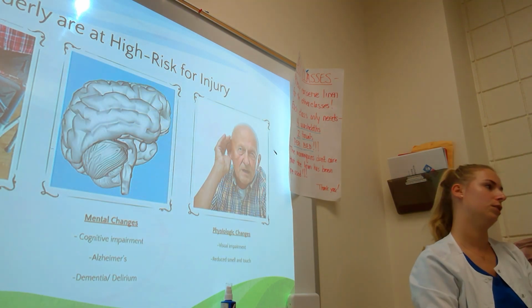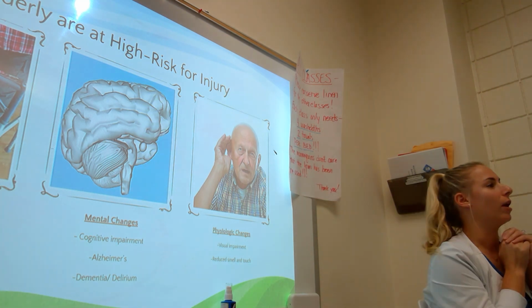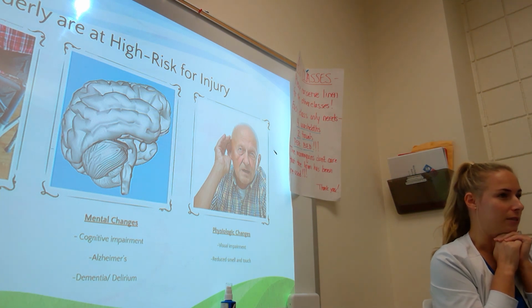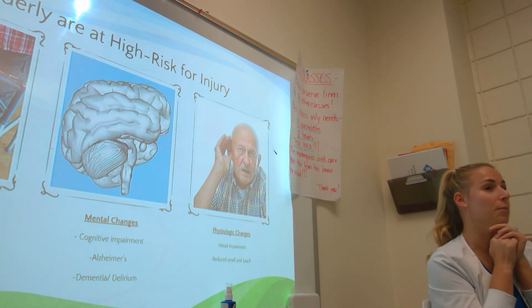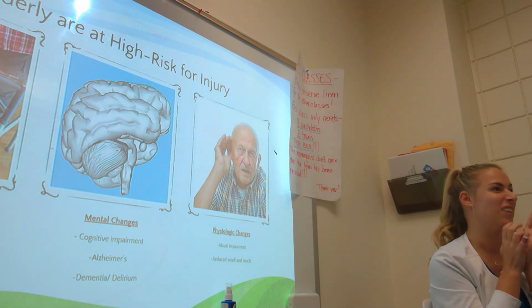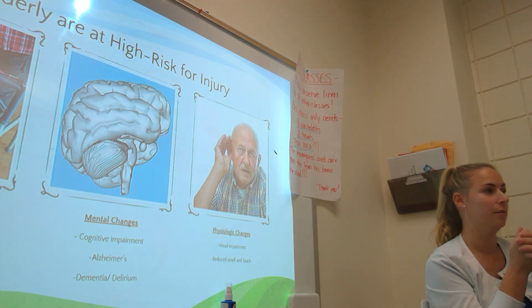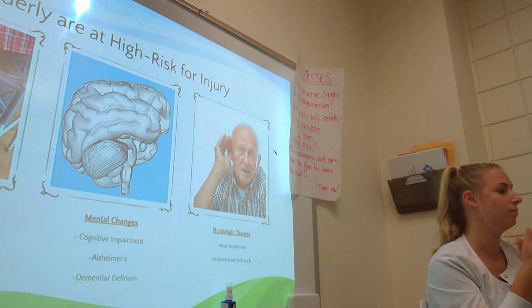Okay. So before looking, tell me why you think our elderly are at most risk. Think of your elderly loved ones. Are they the most steady? No. Do they move really fast? They try to move fast. Yeah, so they have that slower movement, maybe not thinking as clearly, maybe they've had some cognitive changes. Yeah, their balance is off.